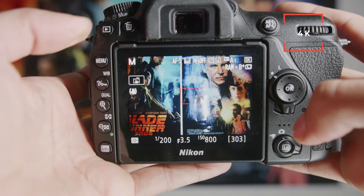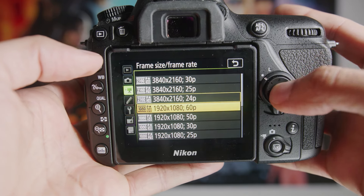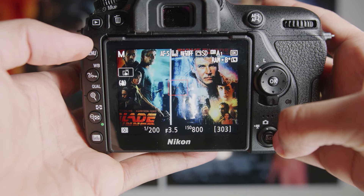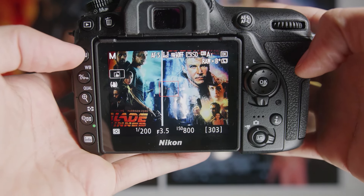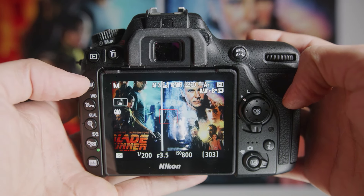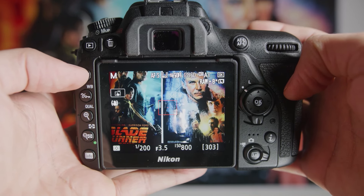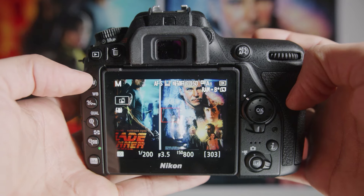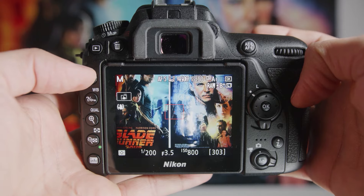Let me quickly demonstrate — this is the image in 4K, and now this is in HD, and you'll notice I'm zoomed out a little bit. 4K can be useful but you'll lack slow-mo while getting higher image clarity. I wouldn't really recommend using 4K unless you have the appropriate lenses because you will be more punched in due to the crop. 4K is really useful for interviews and weddings. If you're planning to do video and have any questions, hit me up in the comments down below.